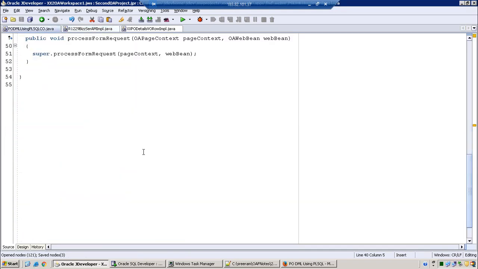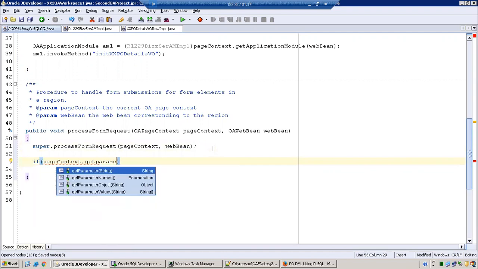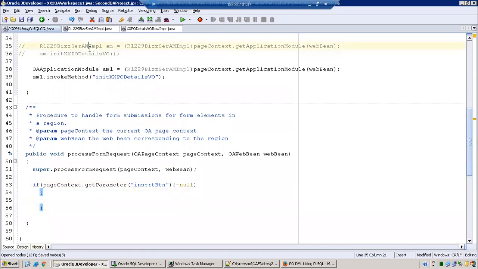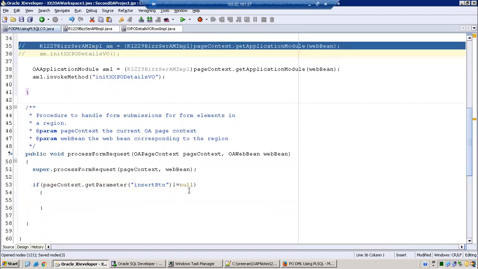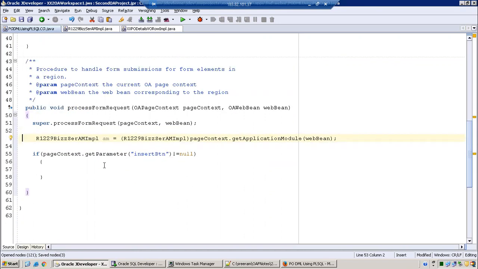So now here, OAF page context dot get parameter of insert not equal to null. Okay, let us write the logic for all the methods also. I'll use this logic now.